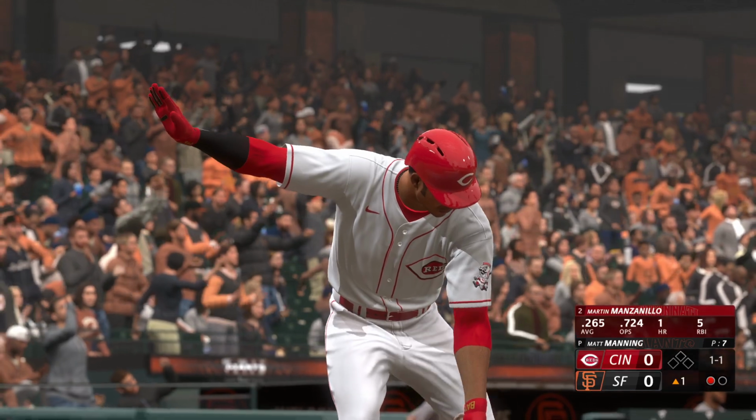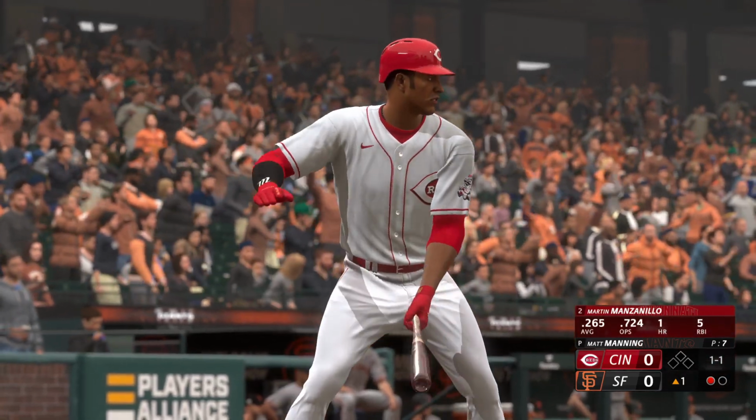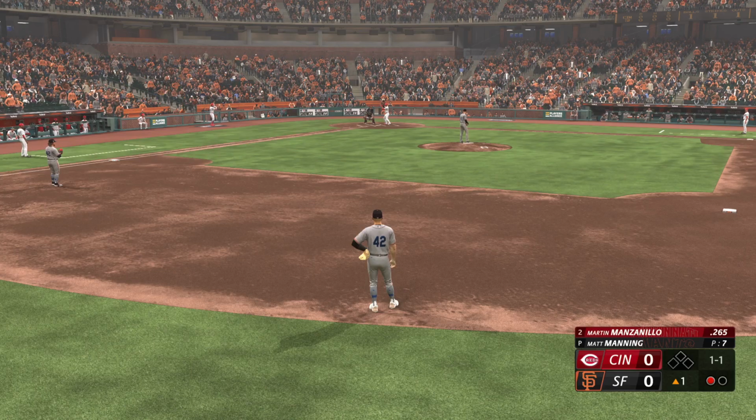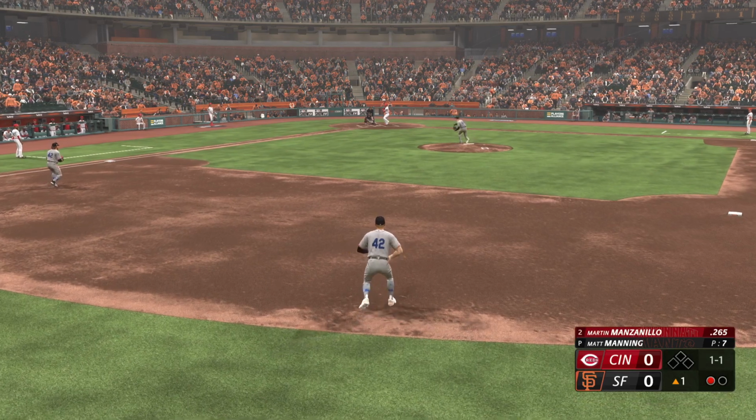Top of the first here, Martin Manzanillo is at the plate. He's hitting .265 on the season. Got a 1-1 count with 1 out and nobody on here. Matt Manning on the mound for the Giants. He's going to kick and deal.